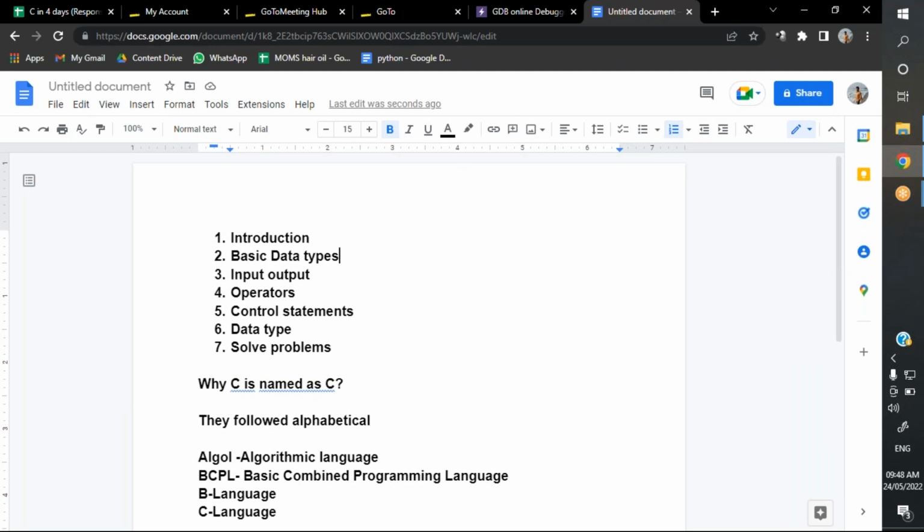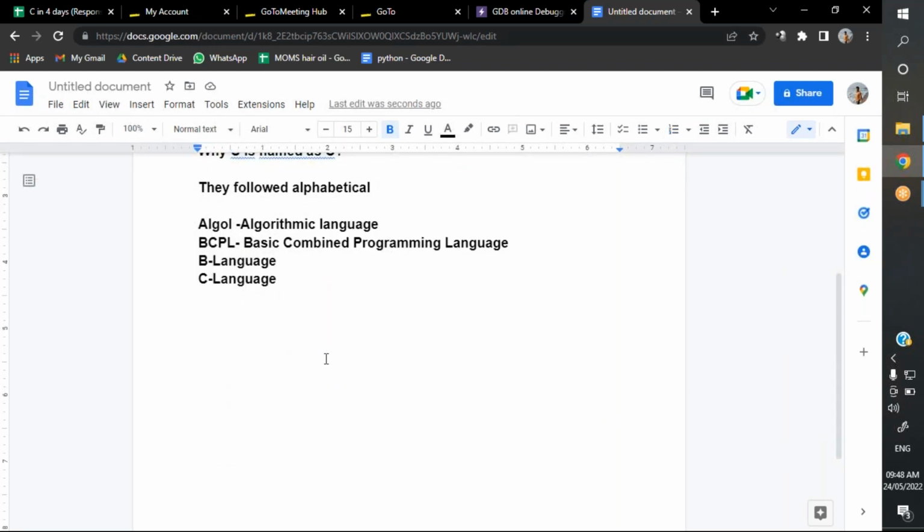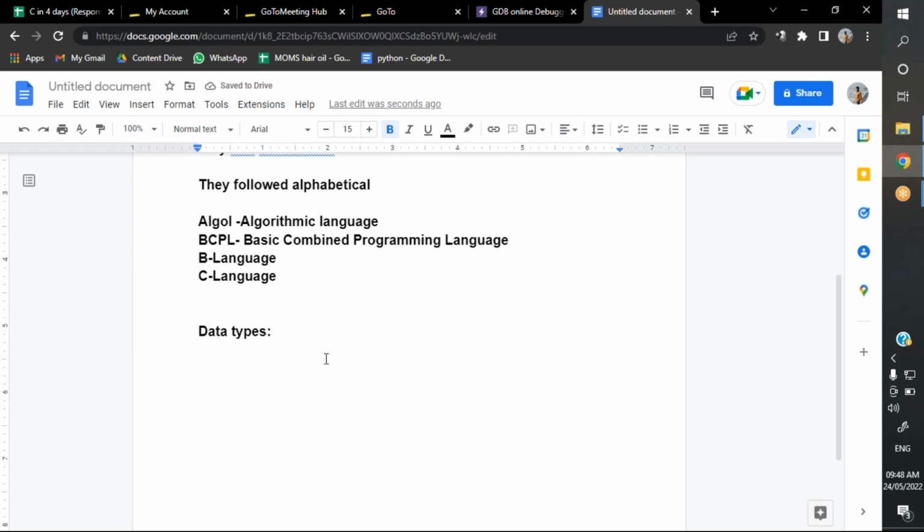Firstly, I would like to let you know how many data types are there. Any idea? Anyone knows how many types of data types we have in C? What all the data types do we have in C language? You don't need to tell me the types, just tell me how many there are. Any guess at least? Whether it is right or wrong, no problem, you can just guess.